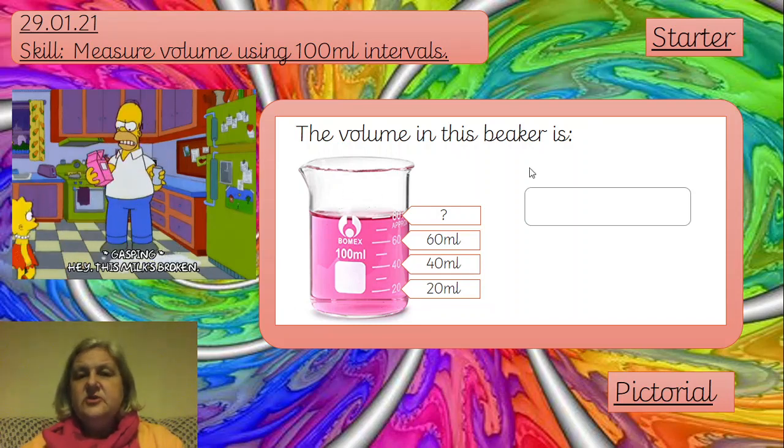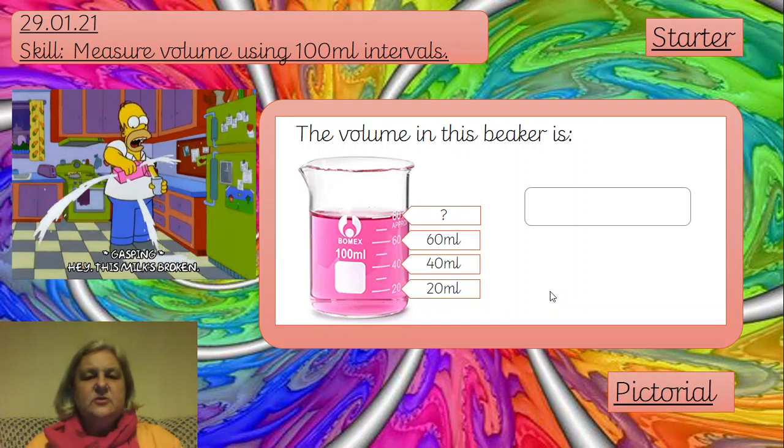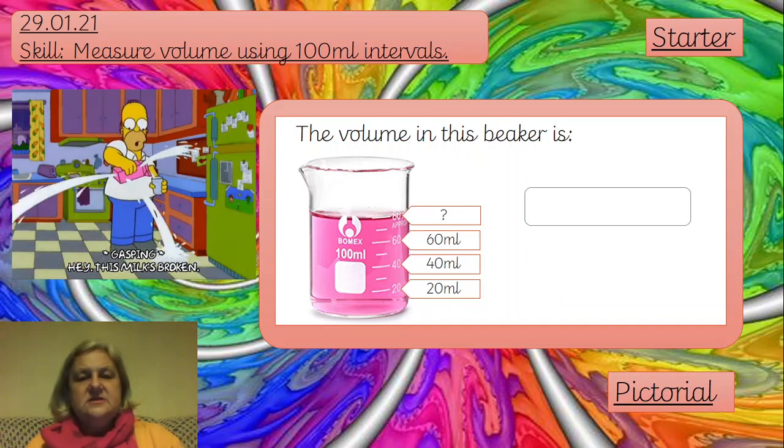So here we've got the volume in this beaker, so that's the amount of liquid that's in here. Although this says 100 milliliters here, that's the amount that can be used for the whole of the beaker, and you can see the scale up the side here. So using the scale, I put in little arrows for you, and it's this top one here. What would that volume be? Where is that scale hitting where the liquid has reached? So super, you should have the answer of 80.